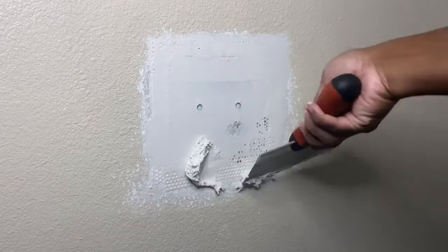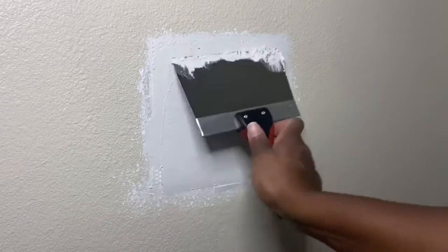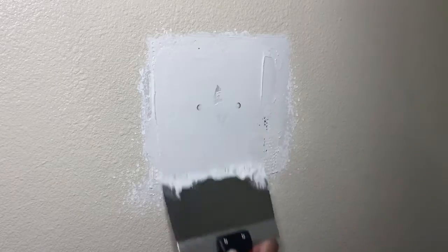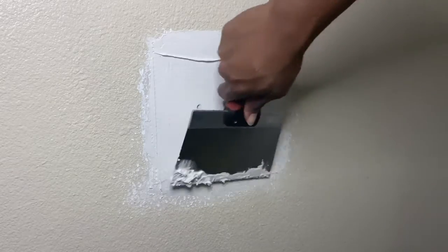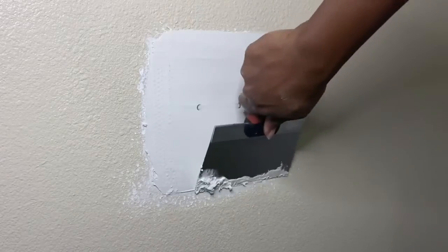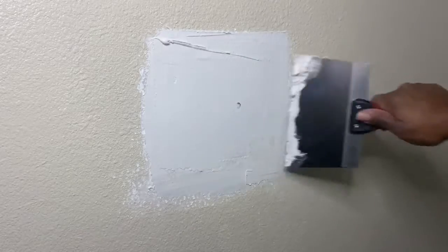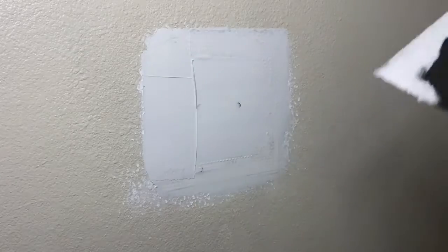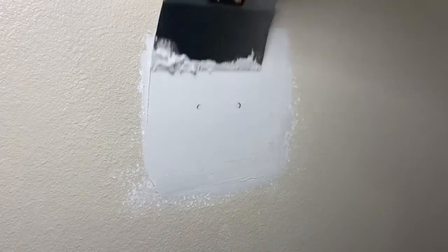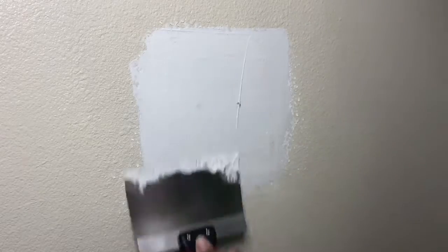All right, so there's not much more to this video other than me spreading the joint compound over the entire surface of the new drywall area. And that's really about it. Later on, I'll go back and cover the nails a little bit better. I was afraid of spreading this stuff on a little bit too thick, and who knows, I probably still did it a little too thick, but that's what sandpaper is for.